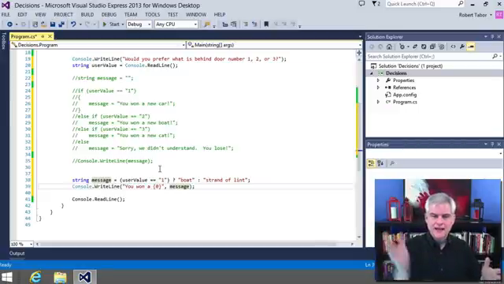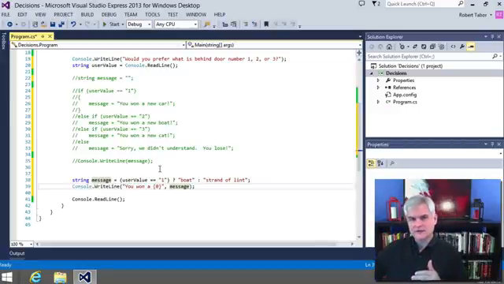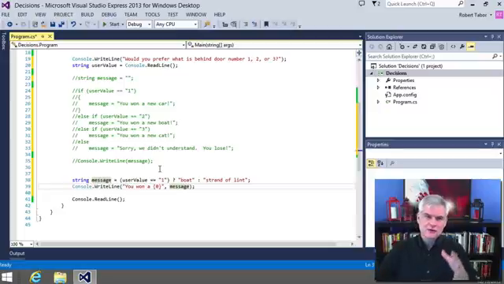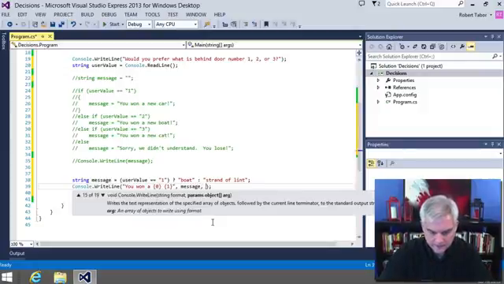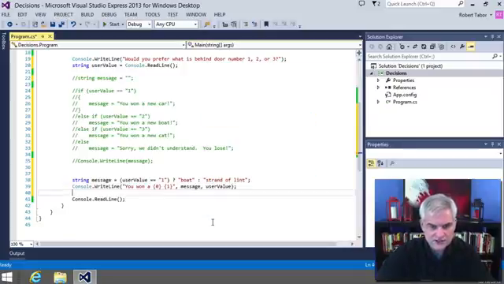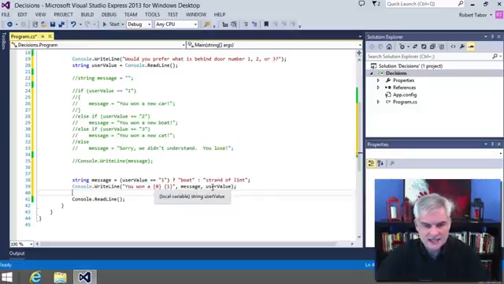We can pass in a number of different values that can be replaced inside of the literal string by using this open and close curly brace syntax with the 0. We could do another one like this and put user value there to add a second value to replace or insert inside of our string.